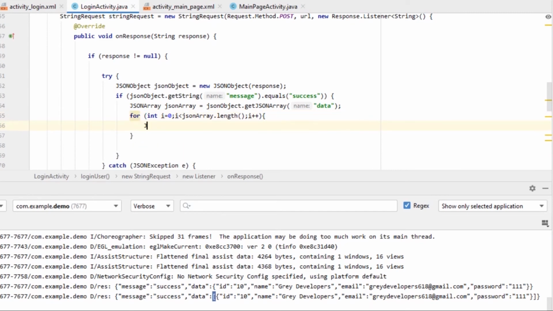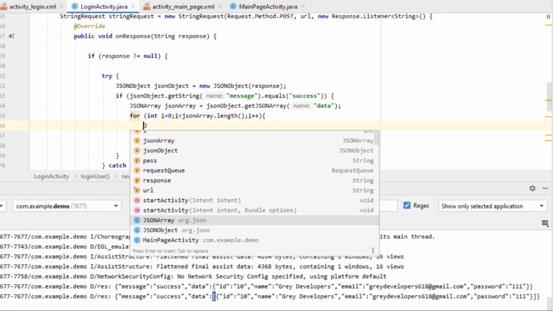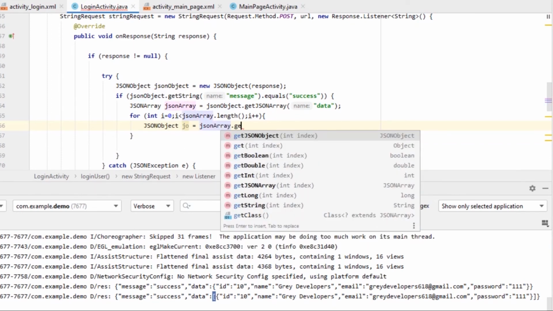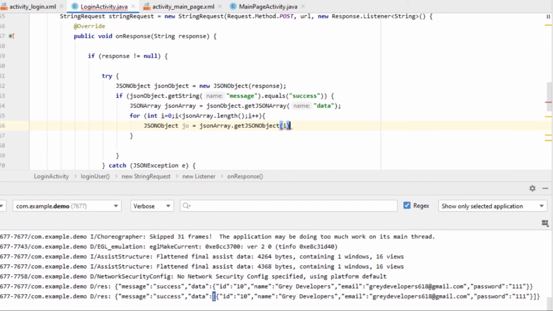Now we'll need another JSON object. JSON object jo equals JSON array dot get JSON object, and I'll pass the i index inside it.